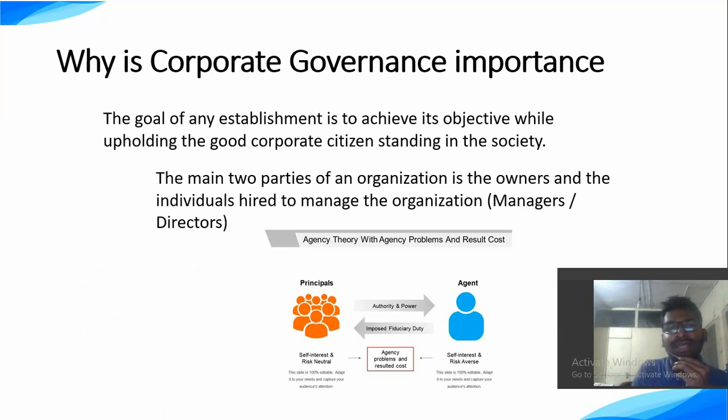Basically, all organizations or government institutions have a common objective, and in order to achieve this objective, the companies, or specifically the individual parties or stakeholders, have to operate in a cooperative and productive manner, without compromising the common goal. Let's assume it's a private entity. If it's a private entity, their common goal is profit maximization.